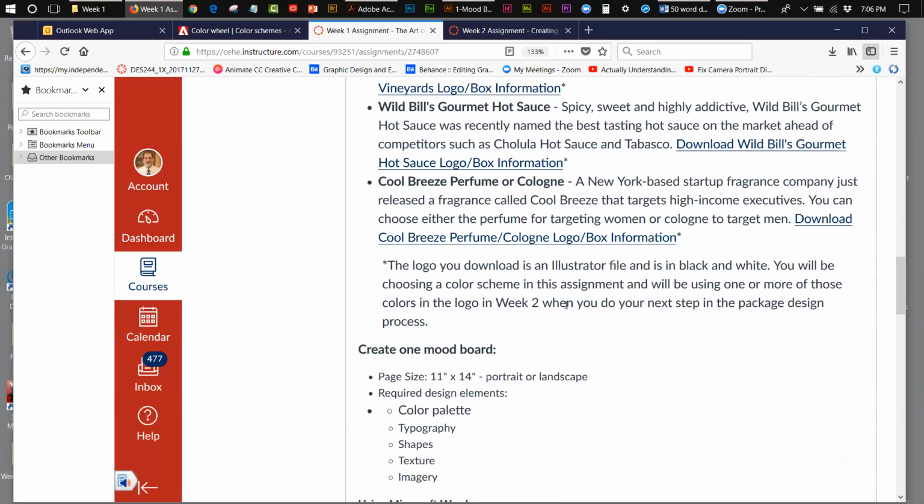Now, there's a number of ways that you can go about generating color in Adobe Illustrator. You know, there's a couple of different palettes that you can use to generate color. And you can also go to Adobe Color, as it's called. What I'm going to do in a little bit is go into Adobe Color and show you how to go about grabbing some color that you can use in your assignment. Okay, so again, I'll do that shortly.